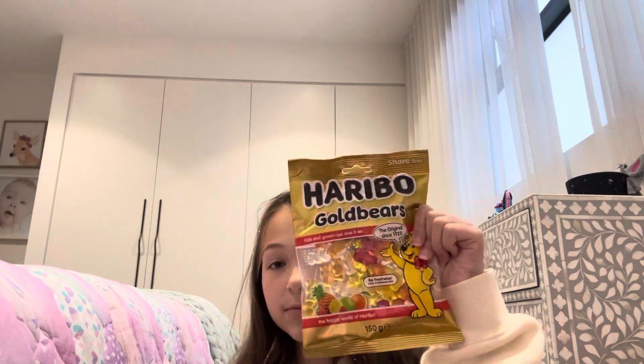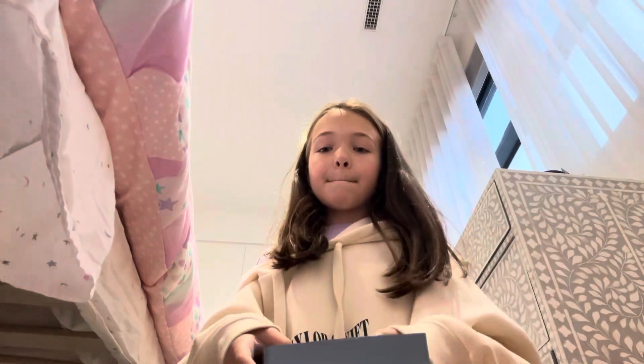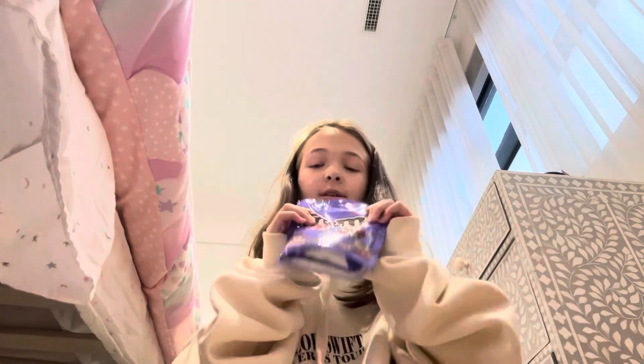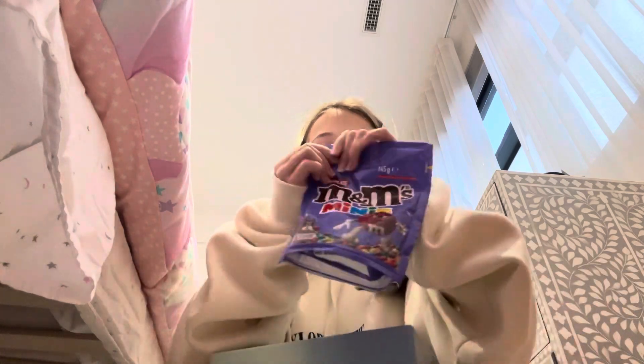I will show you the snacks that we're gonna put in here. We are going to put some fruit skittles — not the sour ones, which doesn't really matter — some Haribo bears, and mini M&Ms. I'm gonna move you guys down to the floor so you can see me putting them in, like opening them. Cool effect, I think. Let's start off with these.